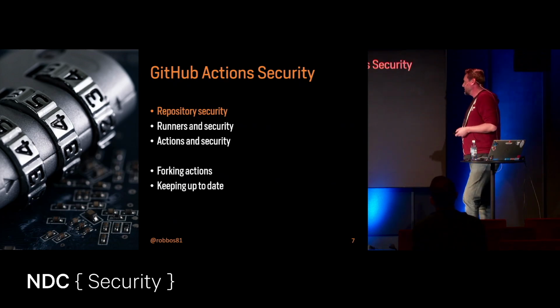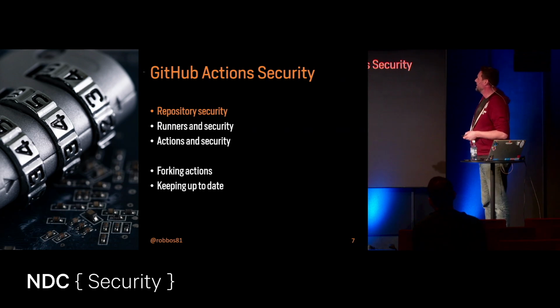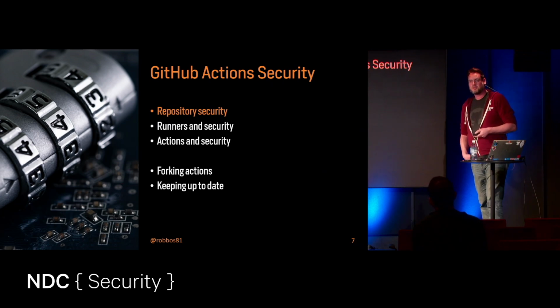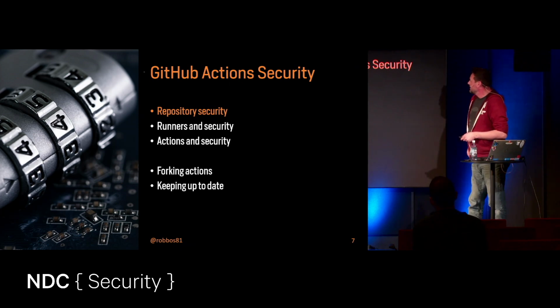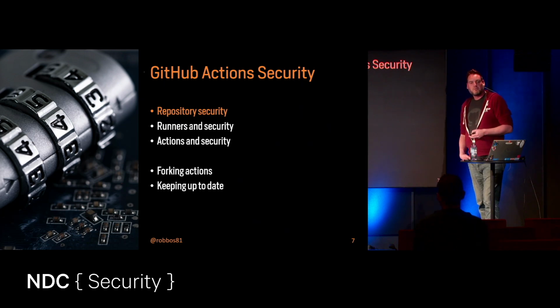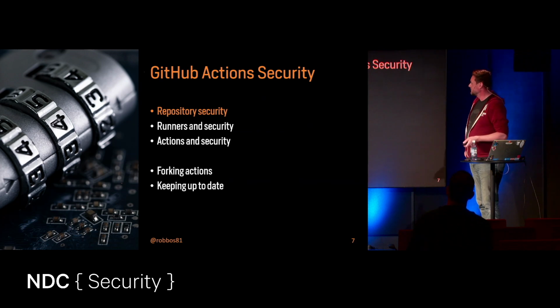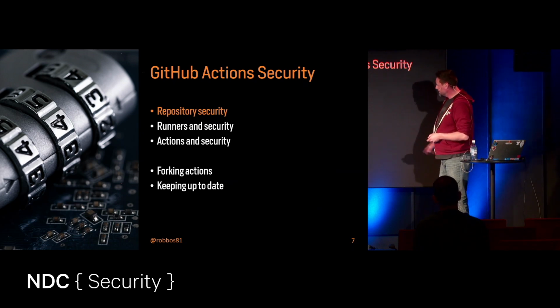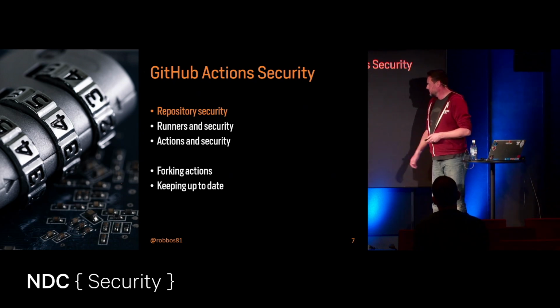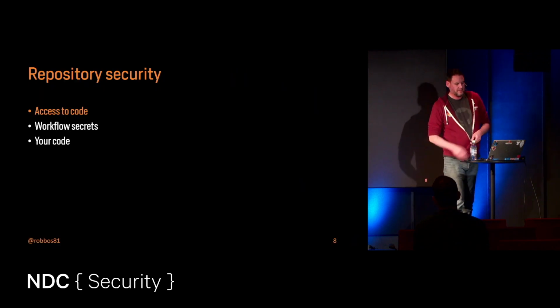So from the security perspective, I want to dive a little bit deeper into the main three topics on top. How can we secure our repositories, who can write to them, and what is in there? We'll dive also into the runners. Those are the things that are actually executing your workflow files. On the DevOps side, it was agents, for example. I think in GitLab they're called runners as well. Then we look into actions and how you can do secure operations there. And from that, I've got some best practices that I always like to advise people to follow along with.